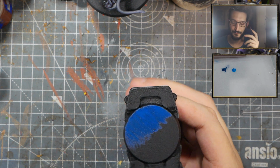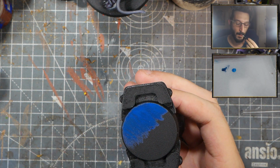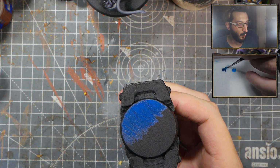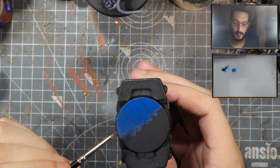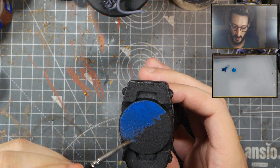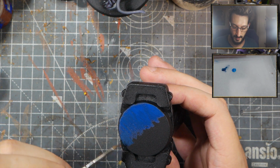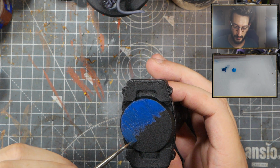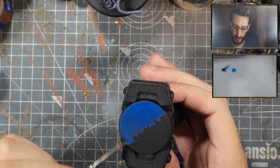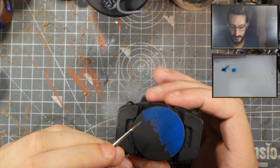I'll show you. So I base coated this little thing. You can see it's still wet. I base coated this with a blue. Okay, so let's say I now want to get this blue to blend with the black, and I'm using a base coat consistency paint. I can just slap it down like this, but it's still gonna create a transition layer here, right? And I don't want that. So how do I fix it? I lick the brush. There are other ways around it, I'll explain.